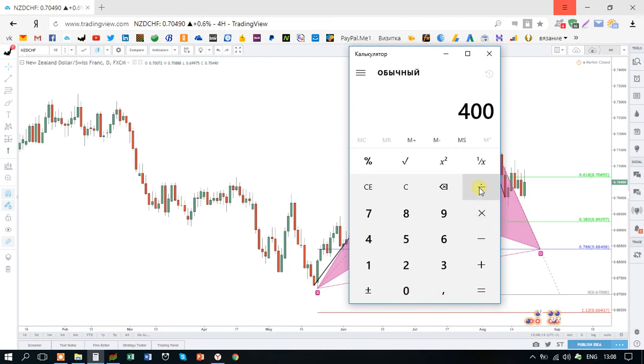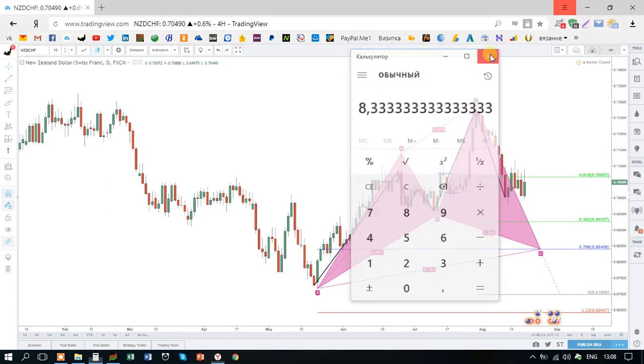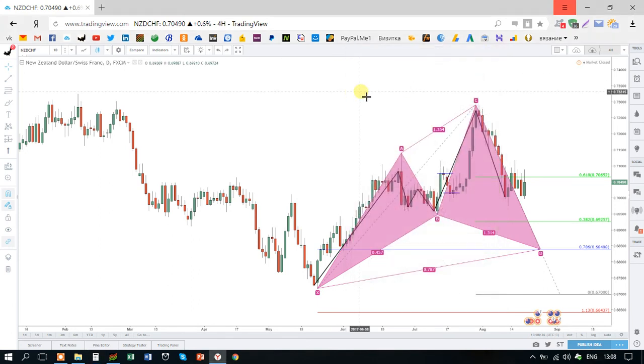400 multiplied by 10, so it is 4,000, and let's divide it by 60 to calculate hours. You need 66 hours. Let's divide by 8. If you work 8 hours a day, it will take you a week per one pair. So if you wish to trade 20 pairs, you will need 20 weeks. That's actually the 6 months. 20 weeks, almost 6 months, maybe 5 months. Working 8 hours a day non-stop.